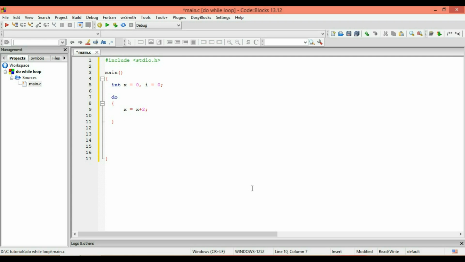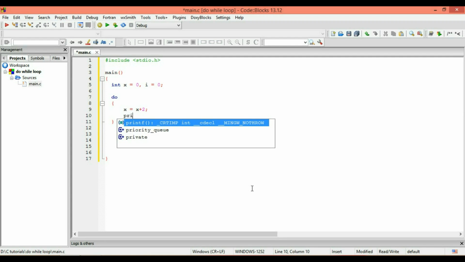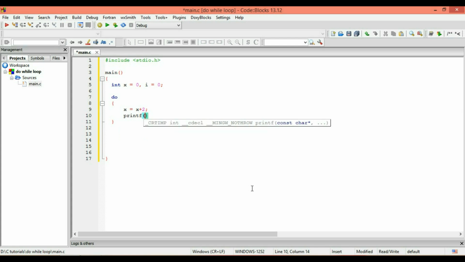Now I have to print this result with x equals %d, and what's our variable? We are using x as our variable to print here, so that's why we will write x here.